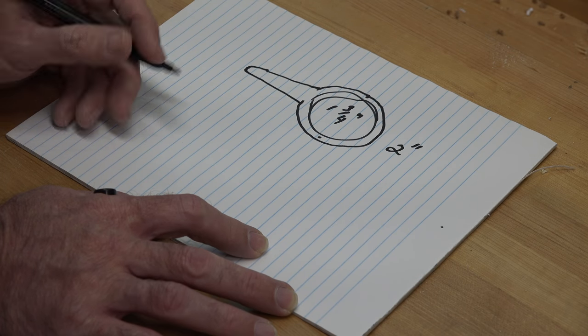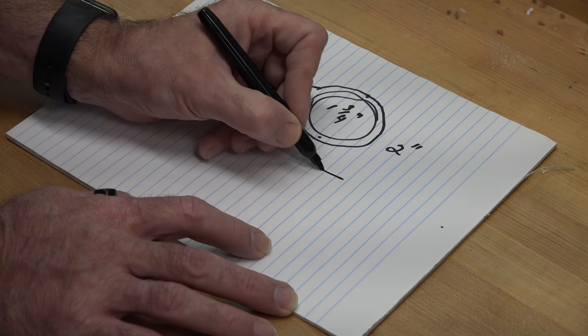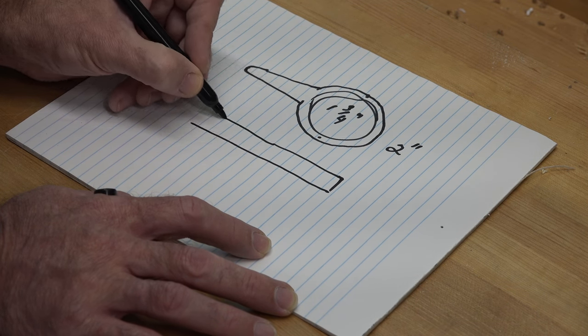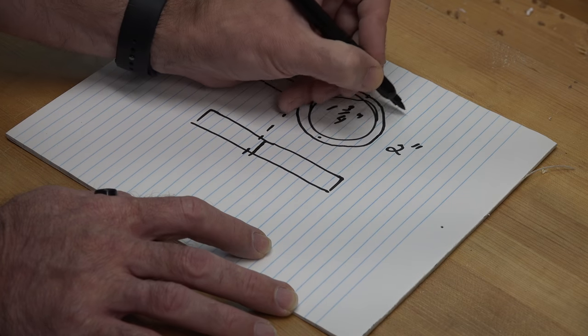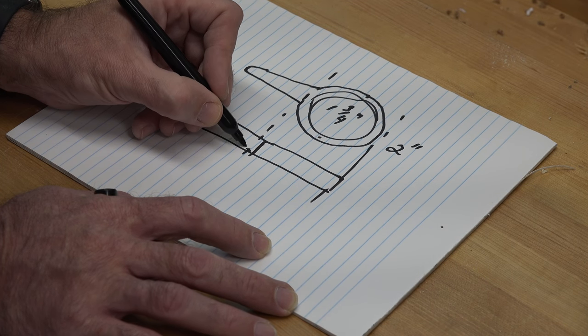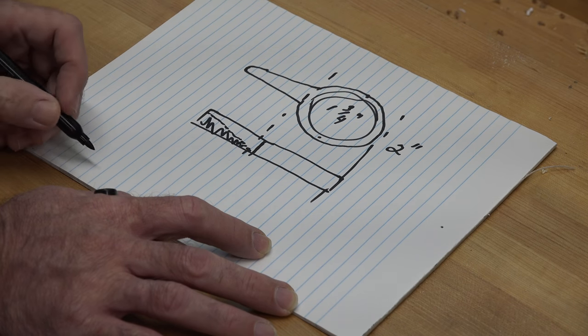And that will be the top view of our scoop. Now the side view, of course, we will have this sort of thing happening, but here is the edge of our circle. You can see that this lines up here. So this will be the edge of our circle, and we'll want to taper this up like this. And we could do that with sanding afterwards.